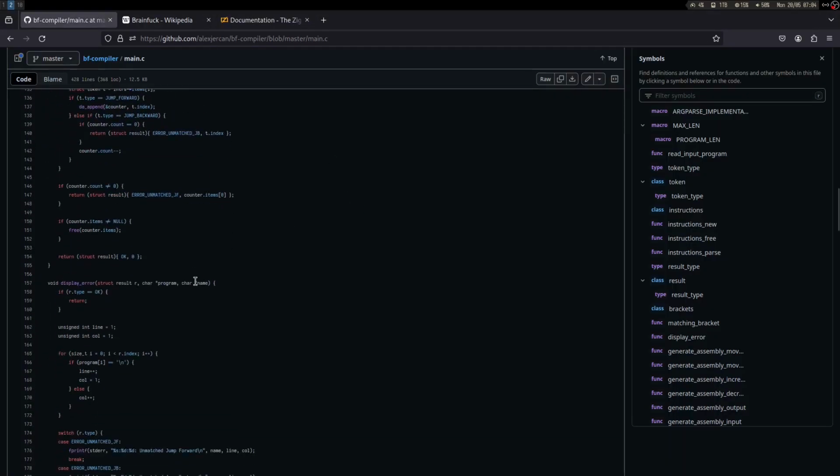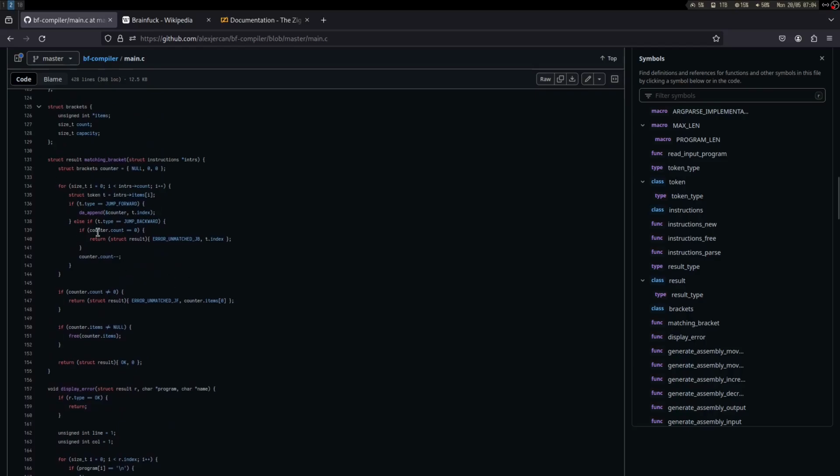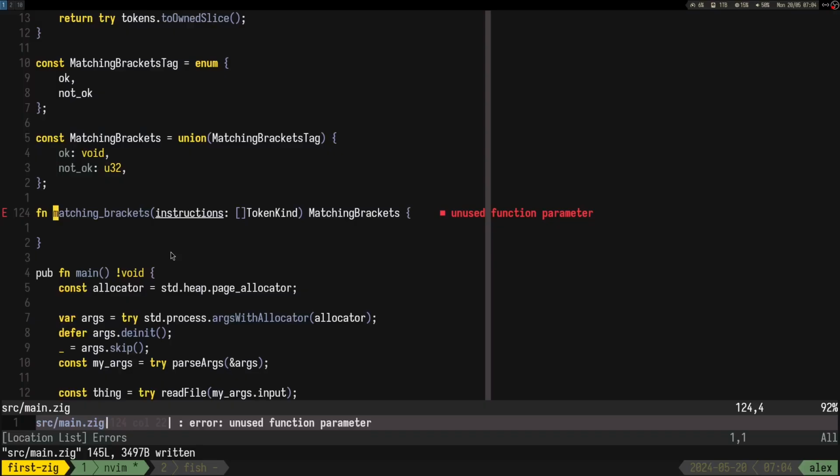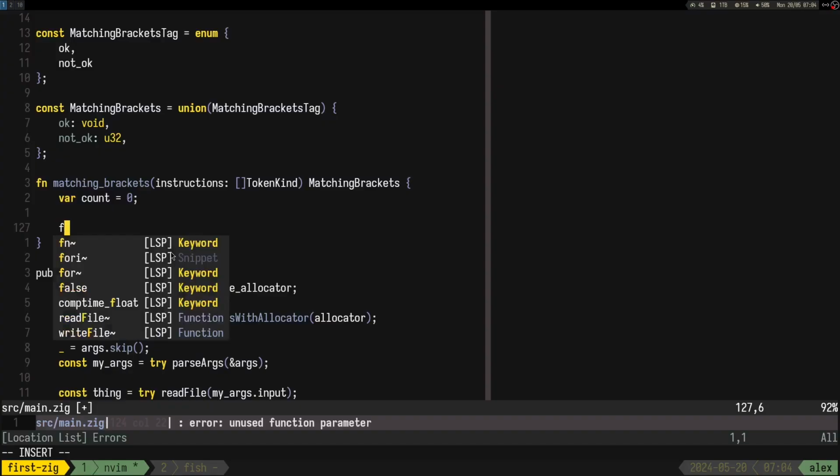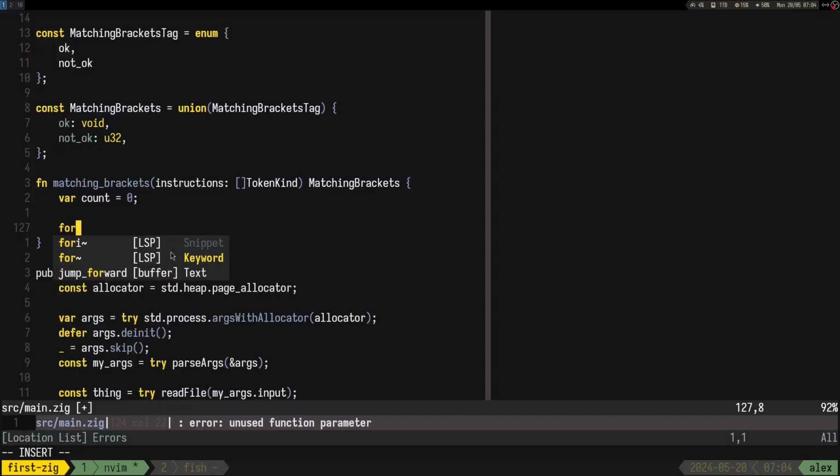Okay, let me just see how I did the algorithm because I don't remember. So I iterated over everything. Pretty weird. So var count is gonna be 0, and then we need to iterate over the instruction.